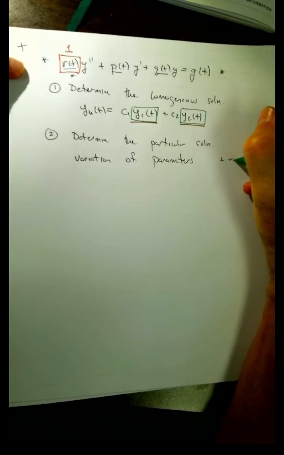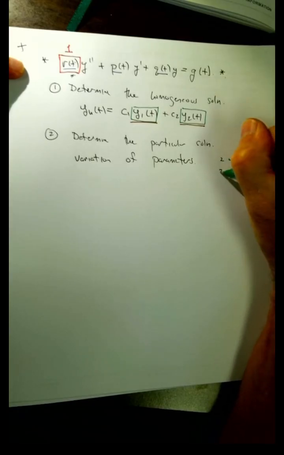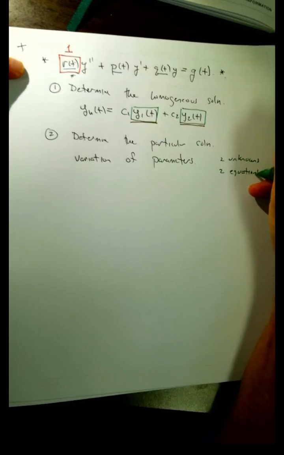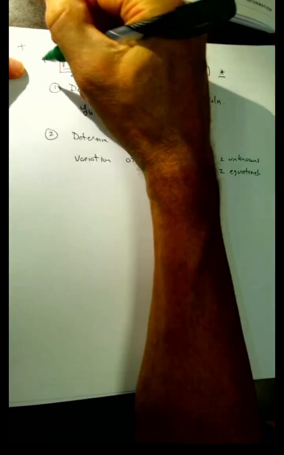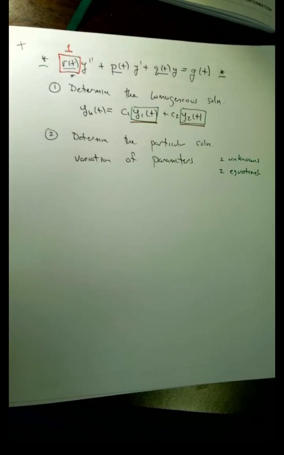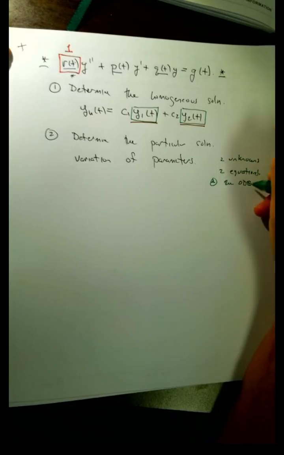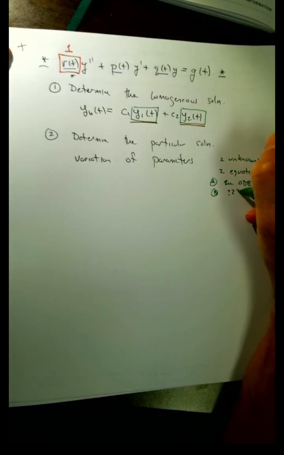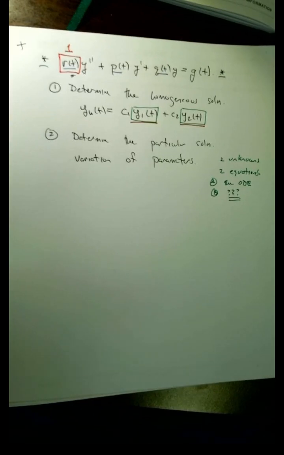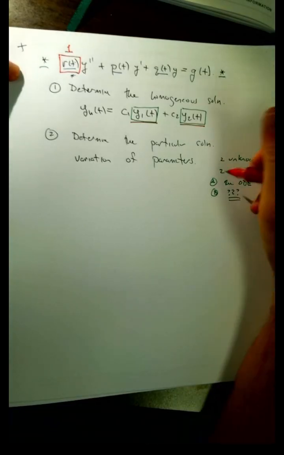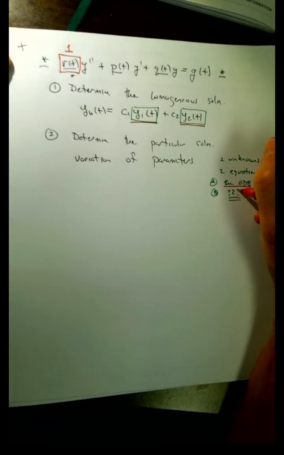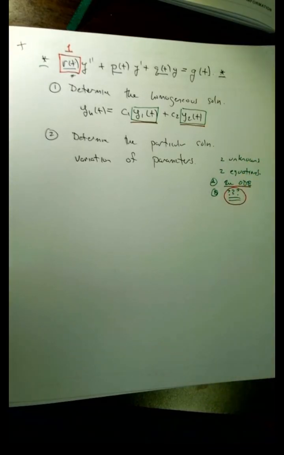And so we have two unknowns. Right, so if we have two unknowns, we need two equations. And at some point, we're going to go back and plug our solution into the original differential equation. That's going to be one equation. And for the second equation, there's nothing offhand that we have to enforce. And so the only thing that really matters is whether or not we solve the differential equation. What we put here does not matter.